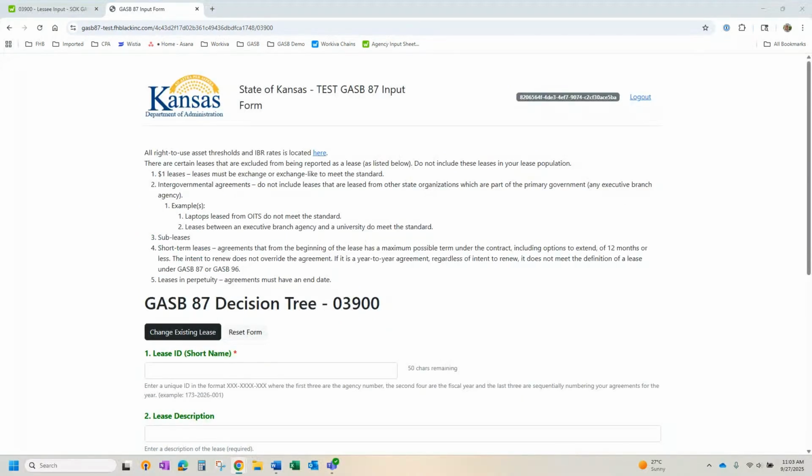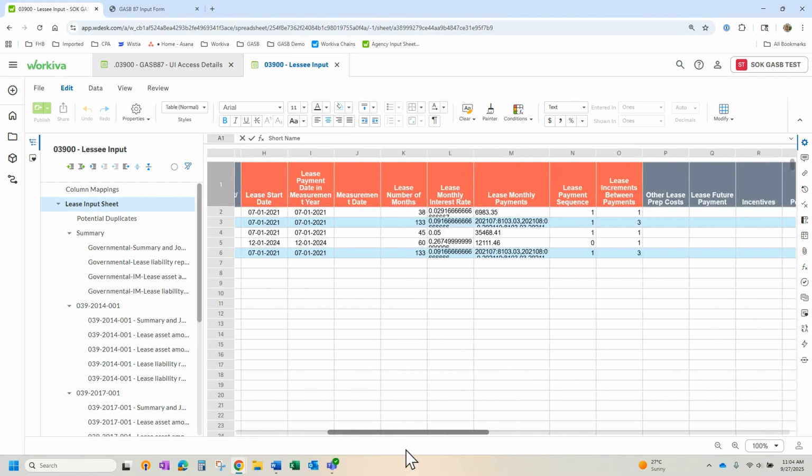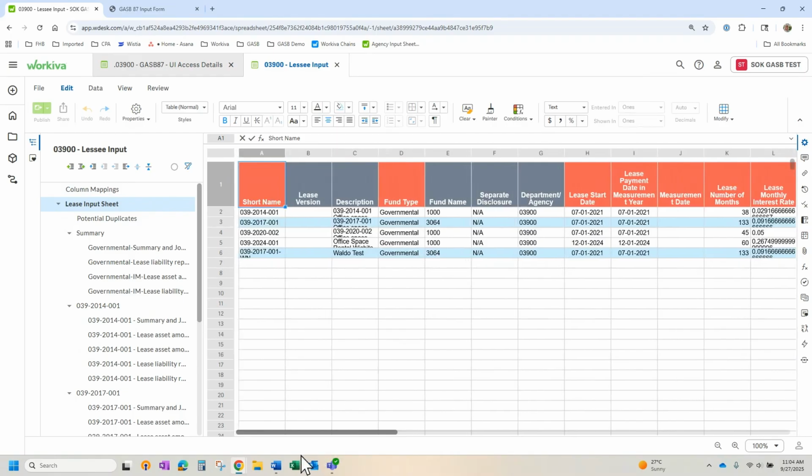Okay, so by clicking on Save and Send, it would automatically then come to the appropriate lessee input sheet. And so I did not do that in this case. I did not want the data to actually populate into your system. So if I come here on the production environment, I will show you an example of how the payment string and the information is captured.